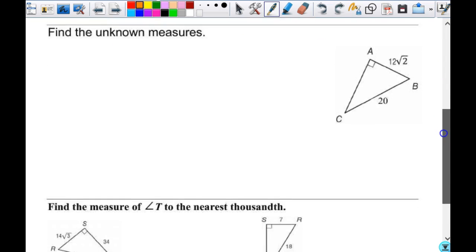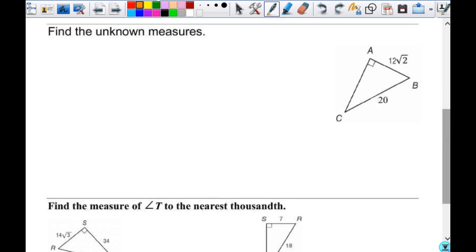Let's go ahead. I want to do this one too, even though I know you got the hang of it. We're going to start with angle B here. Angle B is lowercase b that I don't know. This is the hypotenuse. This is adjacent. So to find the measure of angle B, what uses adjacent and hypotenuse?